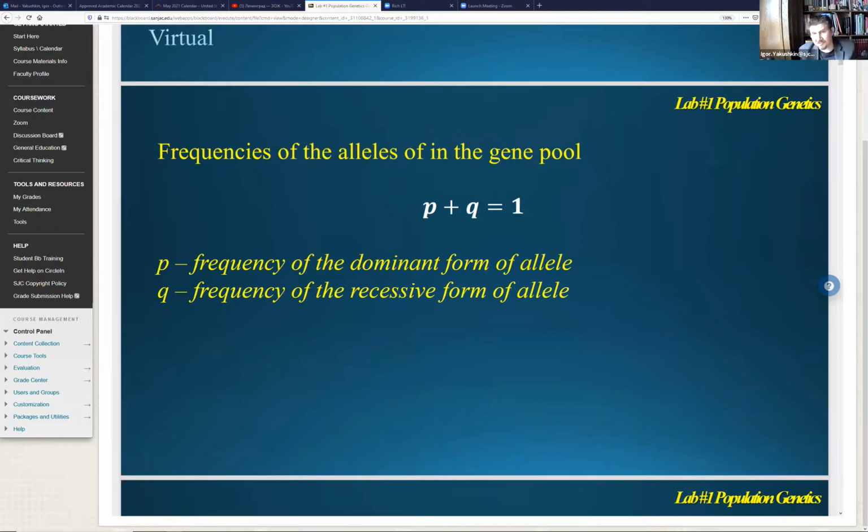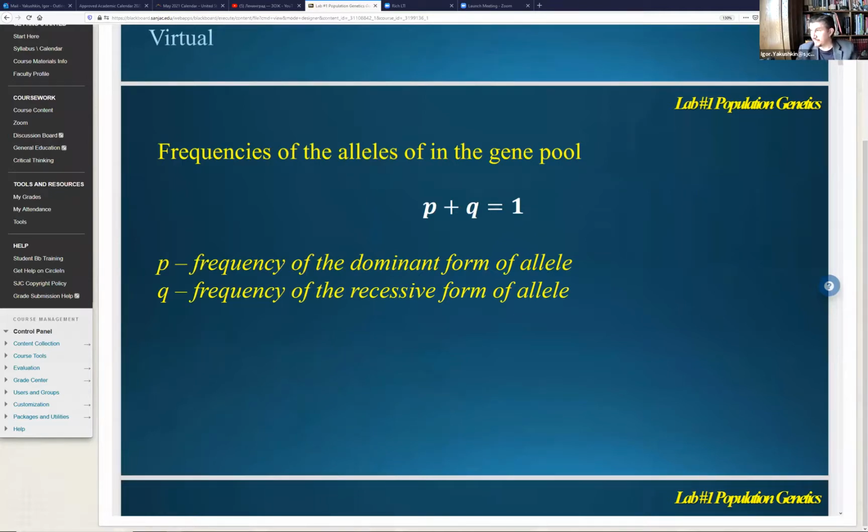But instead of saying 100%, they took the 100% divided by 100 and ended up with 1. So we're talking about decimals, and I'll address that a little bit later today during the lab. Any questions, any problems so far? So P is the frequency of the dominant allele, Q is the frequency of the recessive allele. Remember this part, allele, important.